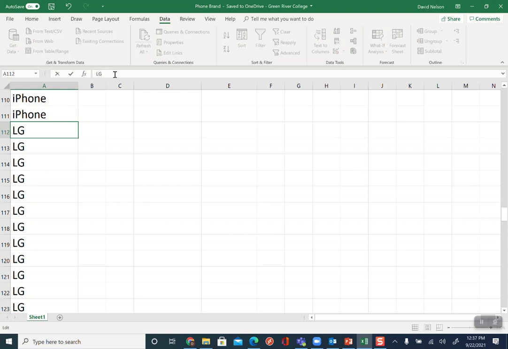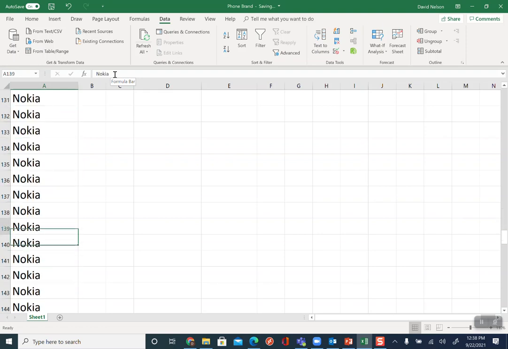So if you're doing something about what country were you born in, some people might say USA, some people might say America, or just the United States, or the US, and so you want to go through and change those abbreviations so that they're all the same in there. So that's important. So there I've got them kind of grouped together.